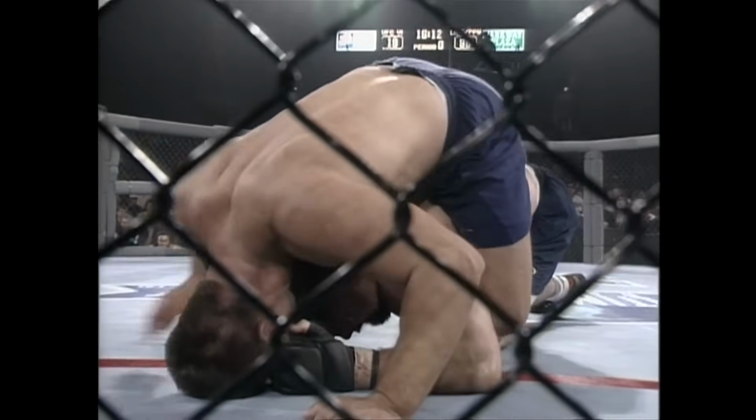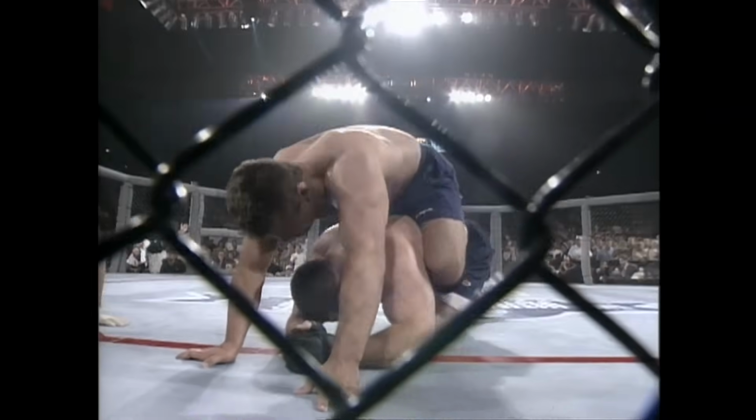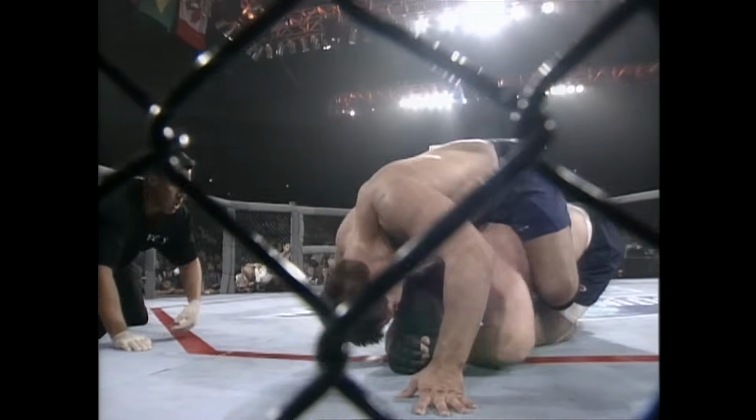And you can see Taktarov trying to loop around the neck again. He's got both legs in. Abbott's got to keep his chin pinned to his chest. Taktarov tried for a choke again. Now he gives it up. He's got the leg lock. Great fight. Great fight.